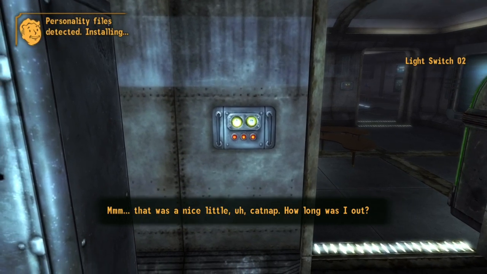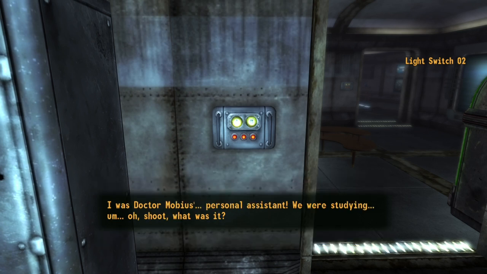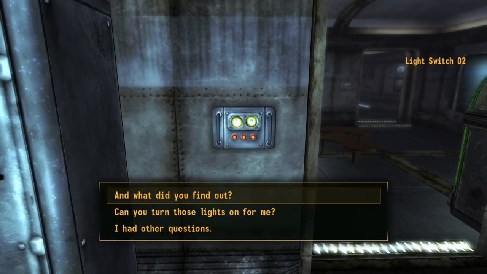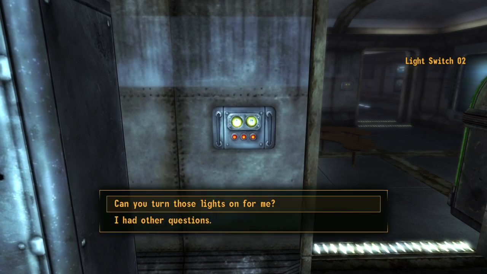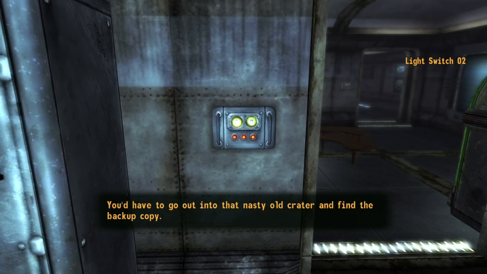Oh, light switch too. That was a nice little cat nap. How long was I out? What are you, some kind of novelty talking light switch? I was Dr. Mobius's personal assistant. We were studying, what was it? Oh yeah, lightning! Lighting. That's right, how lighting affects human interaction. And what did you find out? Oh, it was super exciting. It turns out that some pretty colored lights can make you way better at talking to people. Can you turn on those lights for me? Oh, I'd love to, sweetie, but I don't have the programming. All the data from the experiments was lost. You'd have to go out into that nasty old crater and find the backup copy.